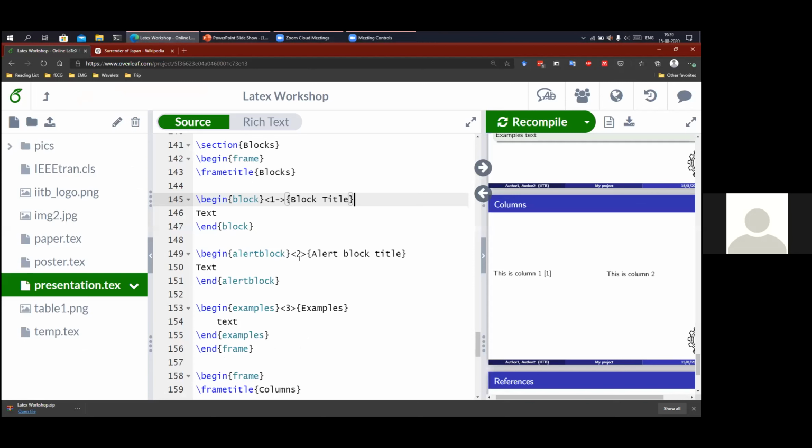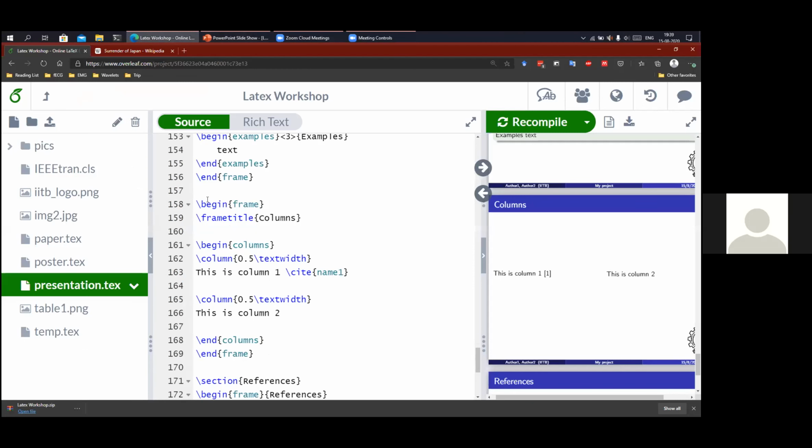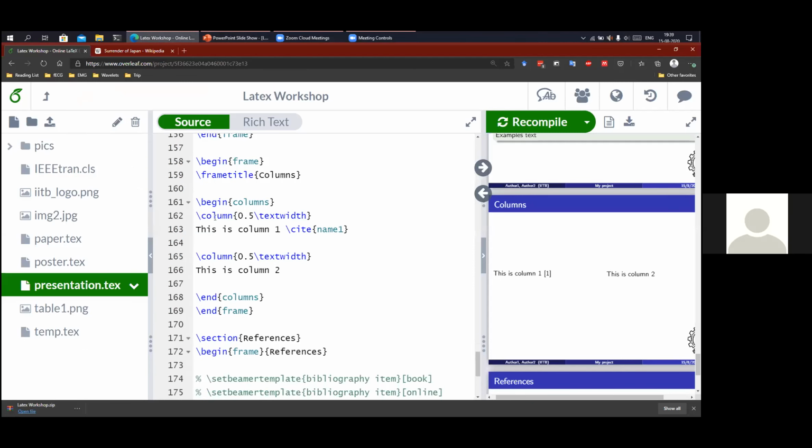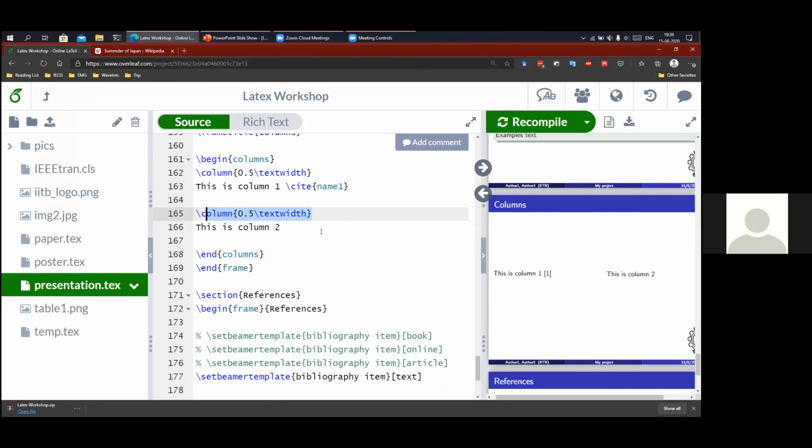So here, see \begin{columns}. Here I made a column of half the width of the frame. And then I just typed in some text. Then I created another column, \column, and below that, I typed in some more.